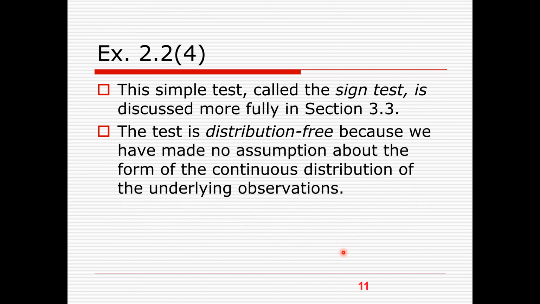So for this test, we call it sign test. The sign test can be used to test the hypothesis on the population median. It is a simple and useful method. Using sign tests, we do not assume the distribution of the original observed values, but we do have an assumption of a binomial distribution to calculate the probability of the counting result of those observations, right? But this assumption of the binomial of the counting result is much weaker.